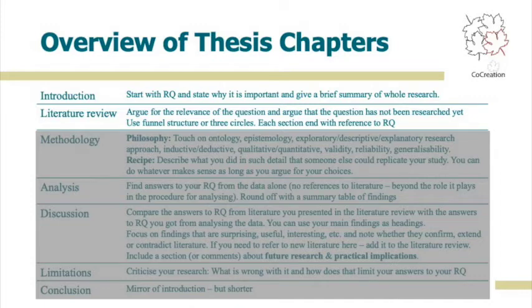So the literature review is the next section that you have to write. Actually, it's the first section that you'll write, because the introduction is most likely the last thing you will write. The literature review is an argument, and this is really important to understand. The literature review is not you just telling what's in the literature relating to your topic. It is an argument for your research question.